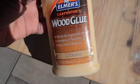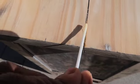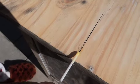I noticed while I was working on the nightstands that one of them had a crack at the top. So I'm gonna take this wood glue and I'm gonna seal that right on up. That way, if there's any spills or anything on the nightstand, it will not seep through. I'm just taking a Q-tip to do that. And it is super easy, guys. So don't panic if you do have a crack in a project that you're doing. It is super simple and easy to cover up.